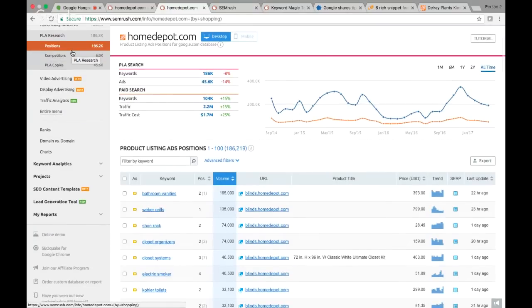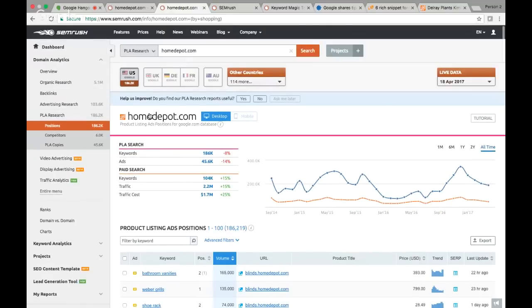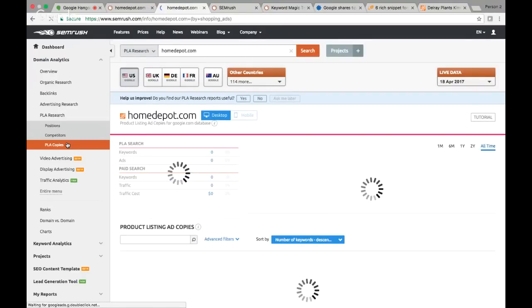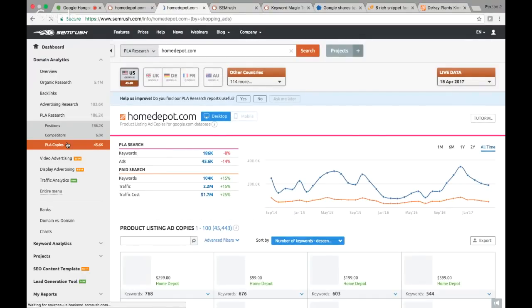So you understand what I did, because I just got myself a little confused myself: I'm in the domain analytics and I'm under PLA research. And right now I'm in the positions report, which is similar to the ads reports I've seen before. So I'm going to go ahead and click on the PLA copies, because this is going to give me more information. So here we go.